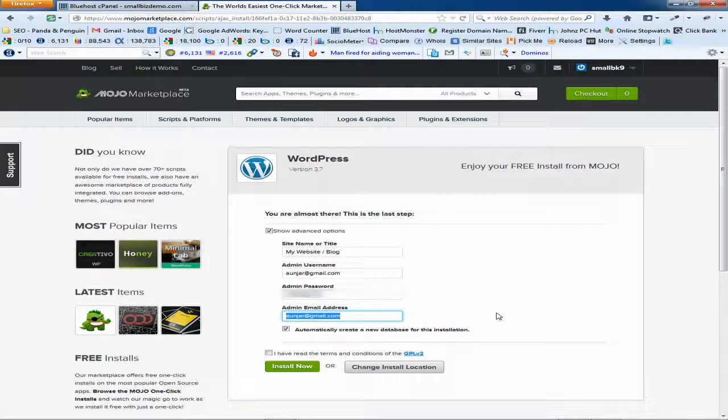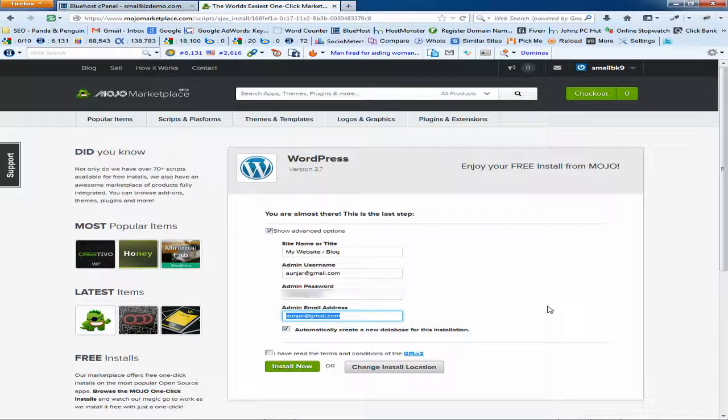If you wanted to do so, you could. And one thing you are going to want to make sure is checked is to automatically create a new database for this installation. And basically, if you're not familiar with it, WordPress in a nutshell is simply a database. But it is also a shell that sits on top of a database, and that shell is actually a website presentation known as a theme or a template.